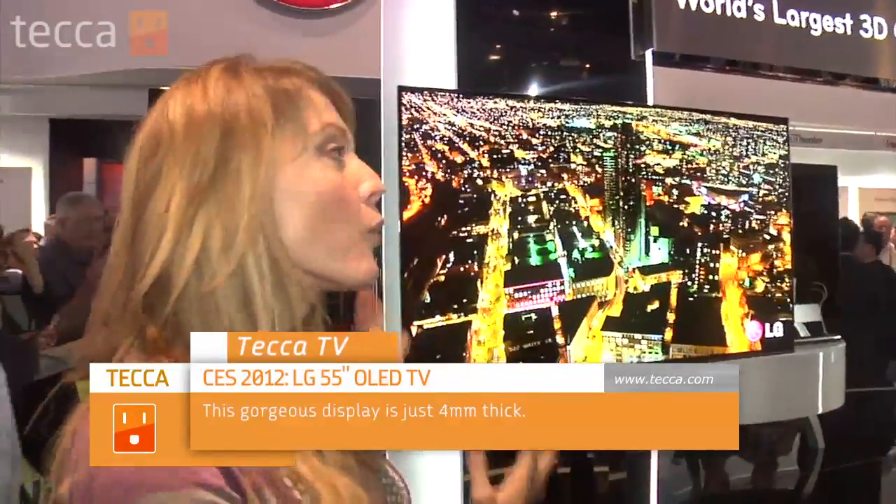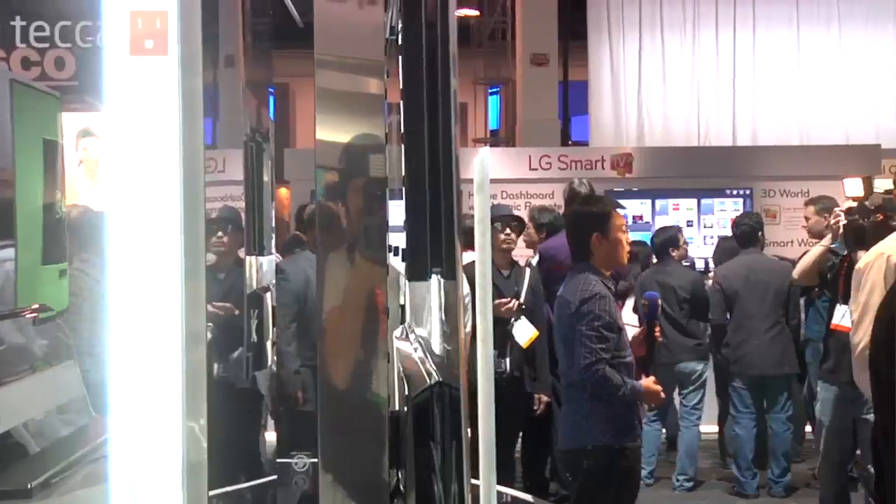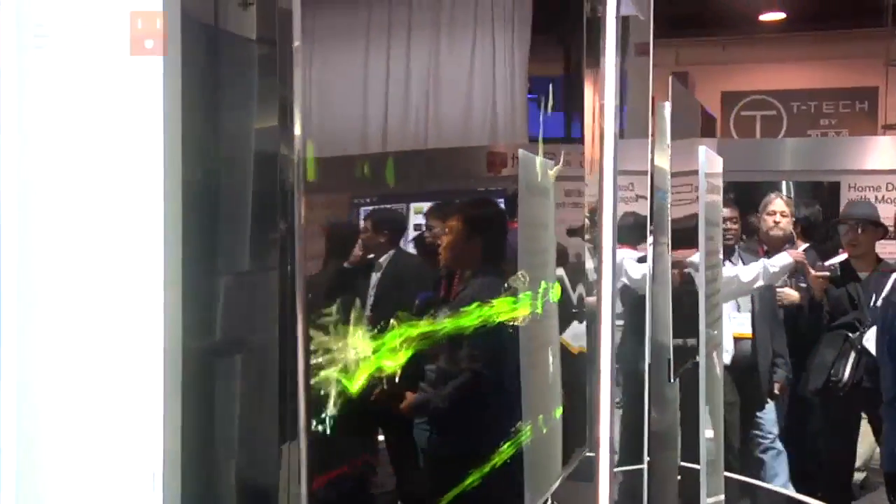So you guys out there looking for the ultimate home theater experience: the 84 UD by LG. This TV is one of the talk-of-the-show pieces. This is the world's largest 55-inch OLED TV by LG. The thing that's different about this TV is there's no backlighting, so you're not going to see any kind of ghosting if there's a dark image and then something light streaks across it. This is pure magic if you want a gorgeous TV. And not only that, it's super thin — we're talking supermodel, Kate Moss, Chrissy Turlington thin. That's how thin your TV is going to be this year in 2012.